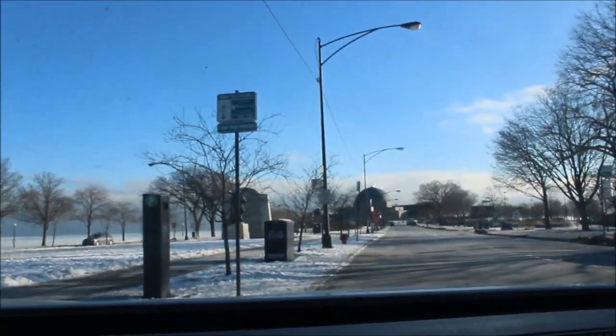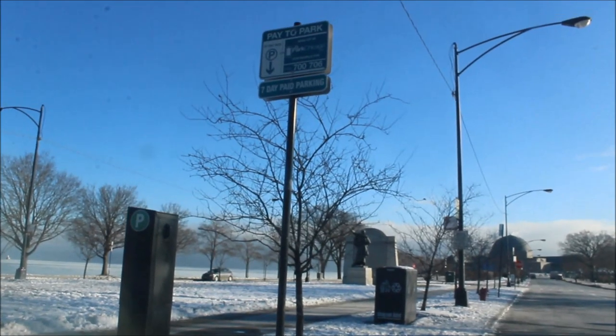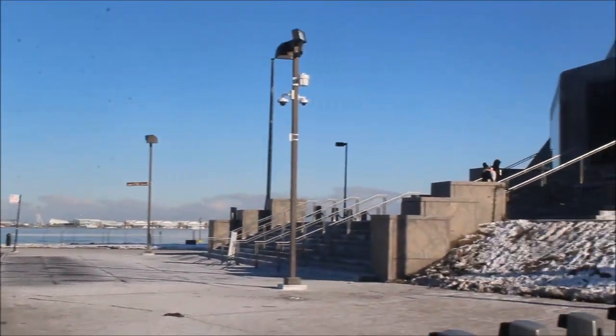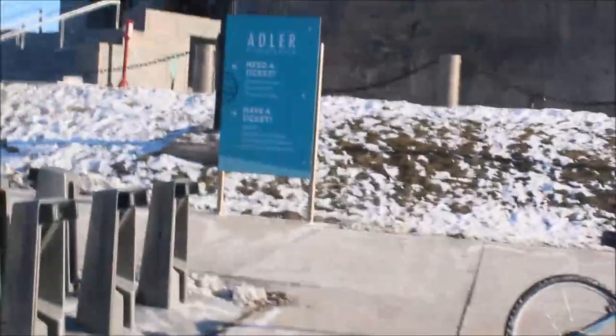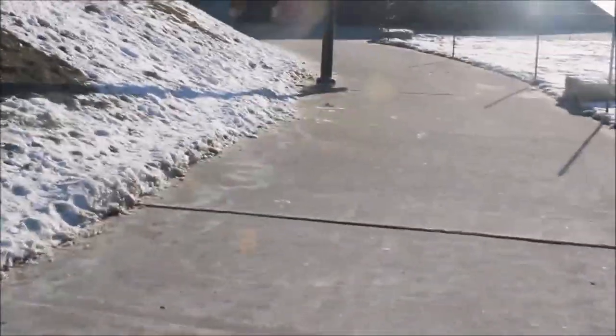Right now I'm looking for a park. If you go early enough, you can find pay parking on the street instead of paying for garage parking, which can be $25 to $35. The street parking option is available, and I believe it's $1 for 30 minutes, so you can save a ton of money that way.